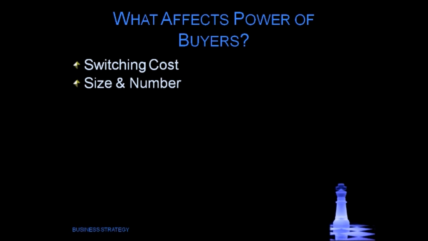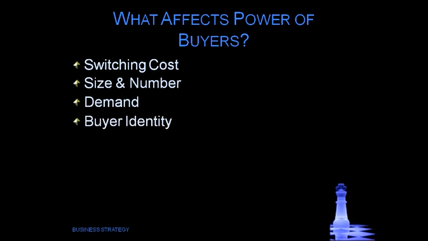However, there's an exception to this rule, and that's when there are a large number of small buyers who can band together. In the case of McDonald's, a group of buyers got together and said, we will boycott you unless you stop using styrofoam. And McDonald's had to comply. Demand. When demand is high, then the power of buyers is low.